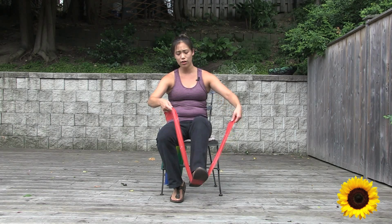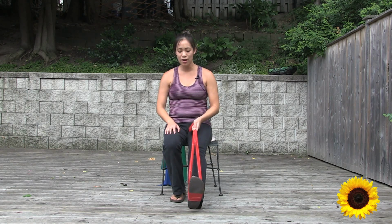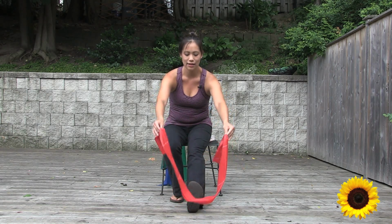While I do the other side, I'm going to explain what this exercise does. This helps combat that shuffling and makes sure those muscles in your feet are maintained so you pick up your feet off the ground. So this is a very good exercise. Let's do one more. Really point the toe and flex the foot up. Bring the foot down, release the band, and come back to your perfect posture. Taking a deep breath in and exhale out.